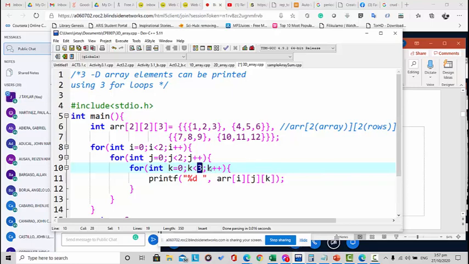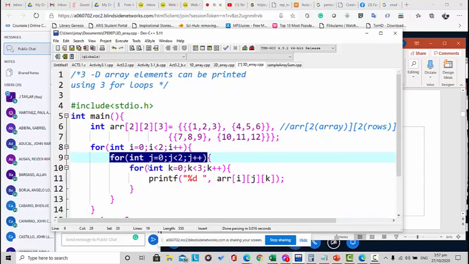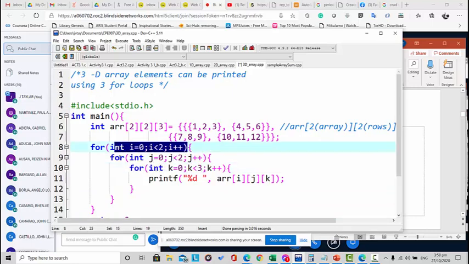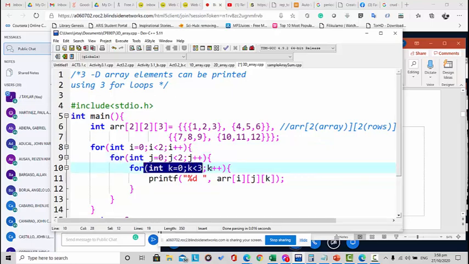If you want to print all the information or the elements inside your array, you can use multiple loops, indicating that we are looping on the array, looping on the row, and looping on the column.